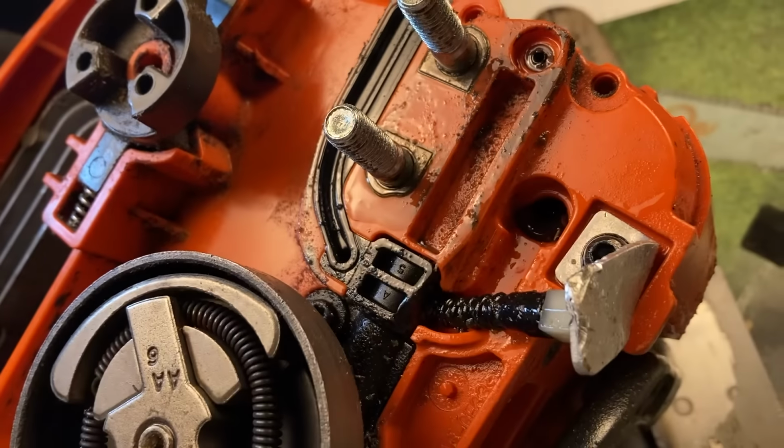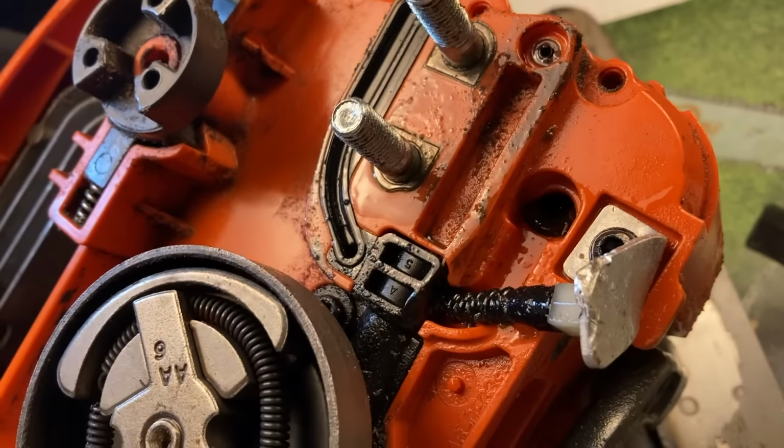Let's see. So it's been a couple days since I did my last test. I poured all of the Dollar General bar oil out of these chainsaws and I'm going to put the Echo in and run the same test. Let them sit and see what they do.